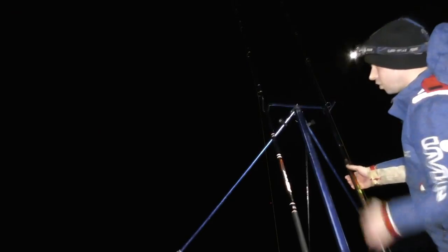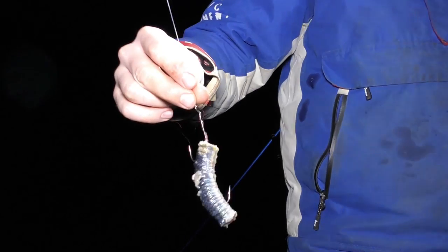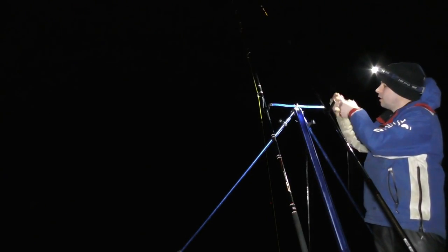Get the other rod in. Sorry if my torch is blinding you. Again, the baits have come back untouched. Well, the other one was touched a little bit, but this one's untouched. But as you know with me, fresh baits all the time. Always get fresh baits going out. So I'm going to get another bait on here and send it out there. Speak to you soon.